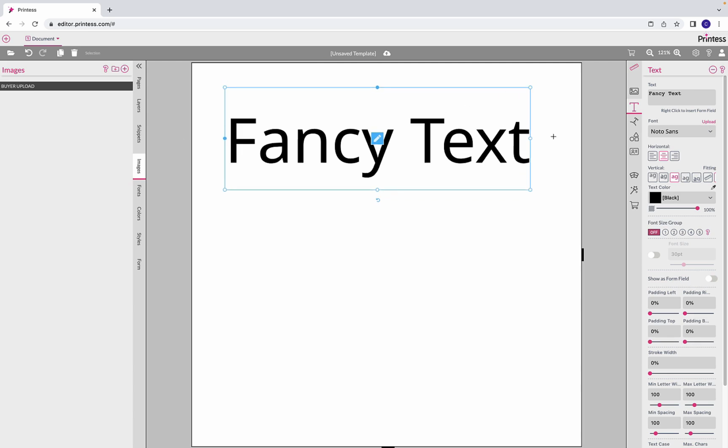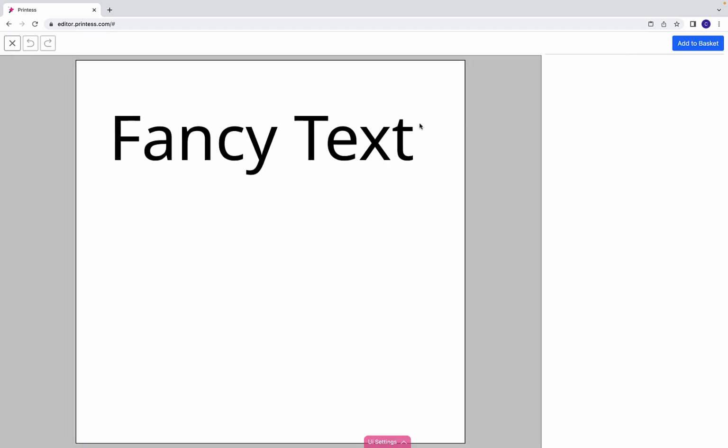And as you might know, you always can toggle to the buyer side so that this is the part you actually see later in the shop by clicking the shopping basket. And then you will see the document, how your user or your shop user later will see it. And in that case, I see it, but I can't do anything else than add to basket. We could say we have built a static print product, which just has one line of text, which says fancy text. I can't do anything about it.